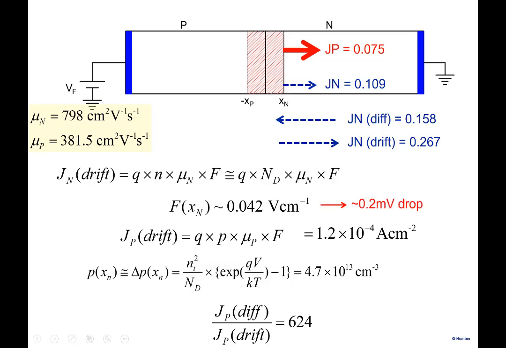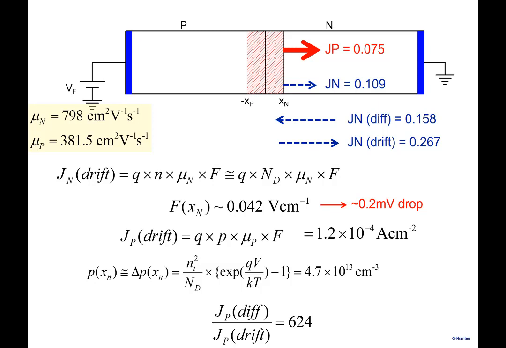Now, Fxn is 0.042, right? Now, I can calculate how much is the voltage drop from here till here at this point. Now, how do you calculate that? Well, note this expression: Jn drift is q n mu n F, and q Dn mu n F here. I will leave it as a homework problem: can you calculate F everywhere inside the device? Is it possible for you to calculate F everywhere in the device? Note that this is Jp here. Can you calculate Jp everywhere in the device here? How does Jp go?